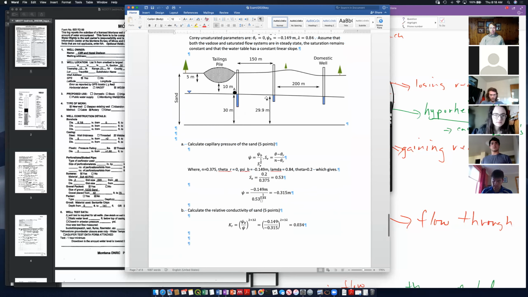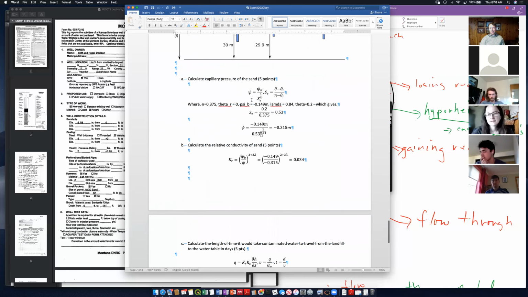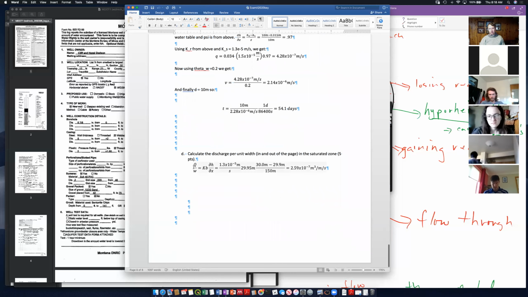It's a real simple application of Darcy's law. The main thing I was looking for here is that you could figure out which directions you would calculate the head gradient. So I wanted you to calculate a vertical head gradient for this travel time, and I wanted you to calculate the horizontal head gradient for this travel time and use the correct form of Darcy's law.